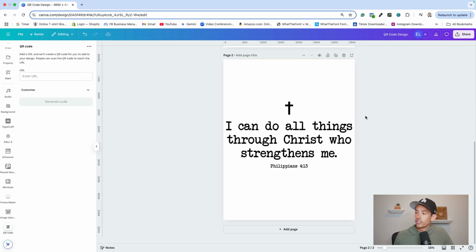But when it comes to the content that people see when they scan the QR code, I commonly see two different things. One is a link to a web page like I just explained, and two is a link to an image. To create a QR code that takes people to an image, a simple way to do this is using Google Drive. So the first step is to create the image file that you want the people to see. I just created this Bible verse here that I'm going to use as the image that people will see when they scan the QR code.